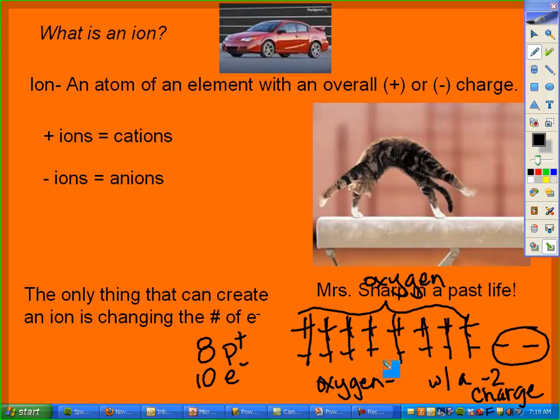We could say oxygen and know how many neutrons it has, so we could say what isotope of oxygen it is. But we haven't changed the mass at all because electrons pretty much have no mass, so that mass number stays the same. What we're changing are the number of electrons. What this statement means is I can't be changing the number of protons because that's going to change the identity of the element. The only thing that I can change that changes the charge and doesn't affect the identity of the element are your electrons. So changing the number of electrons is going to create ions.